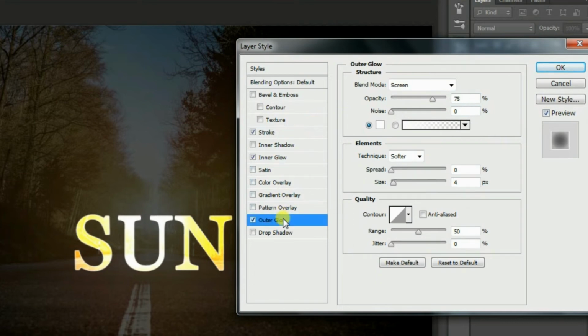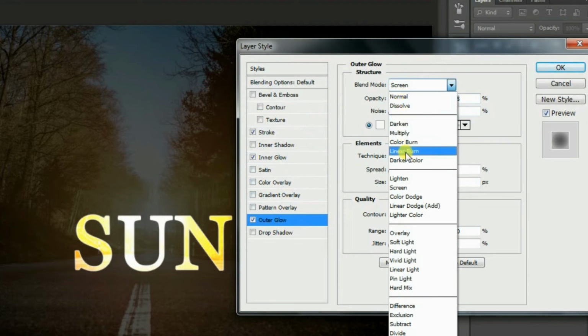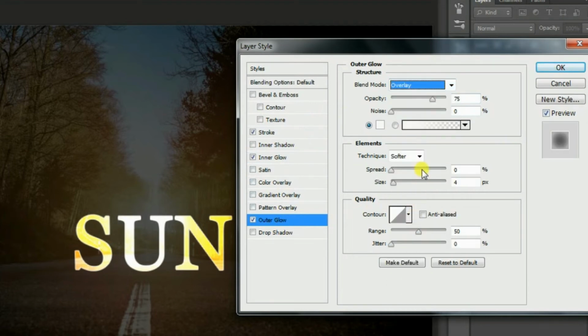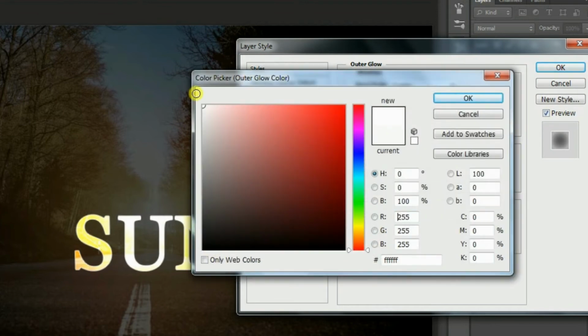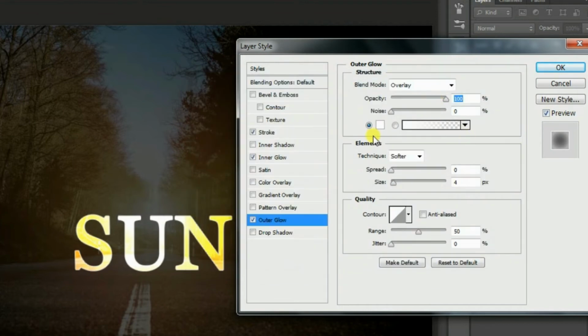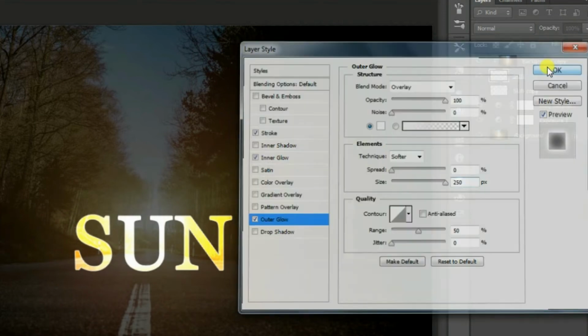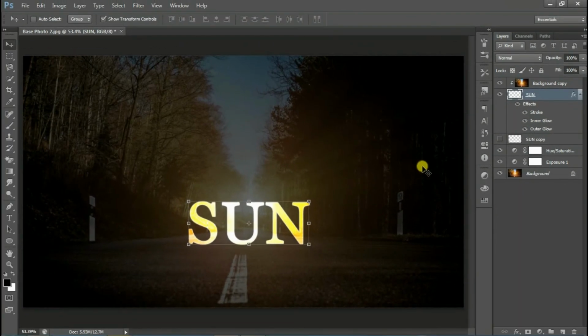Then go to the Outer Glow tab in this panel. As before, now we make changes here too. You can see a preview by clicking this tick as before. Now, everything is finished. Hit OK to close this window. Okay, we made changes to the text layer. It was finished, so now, let us create the shadow.